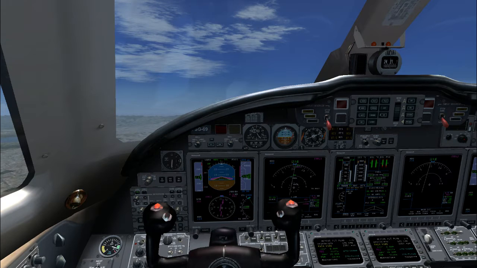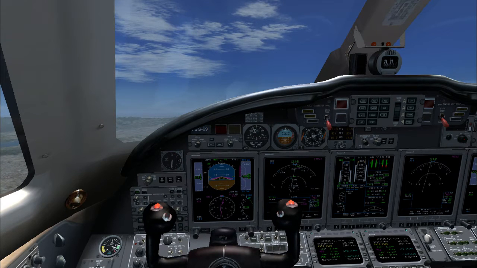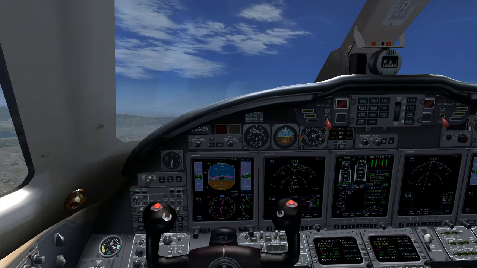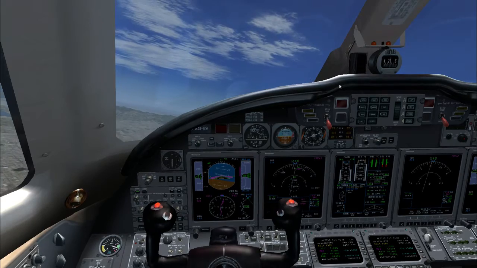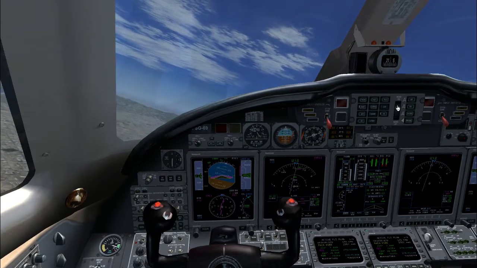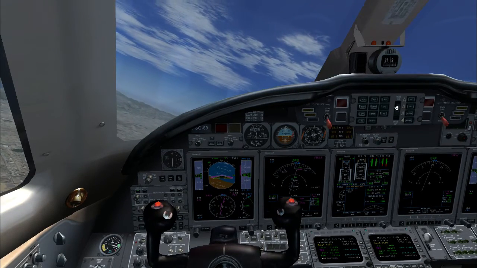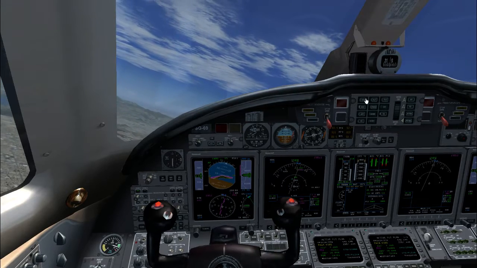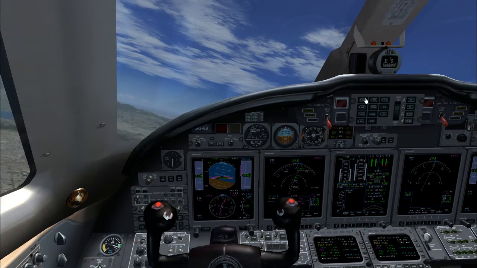Does not have an auto throttle, so you have to manage your vertical, you have to manage your speed yourself, going up and coming down. Coming down is pretty easy, just add the throttle. But going up, you got to use your vertical speed indicator right here to keep things in line. Alright, what are you doing here? Okay, it's flying to intercept the course, which is fine.